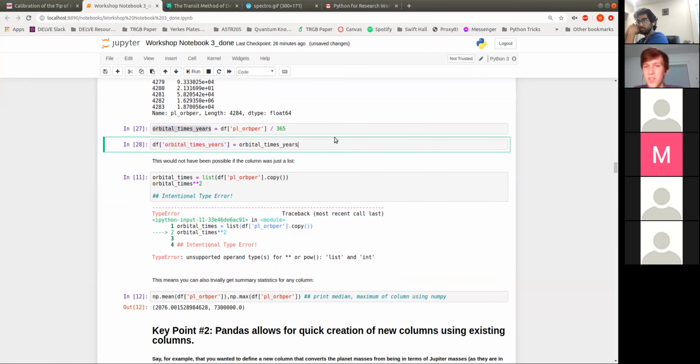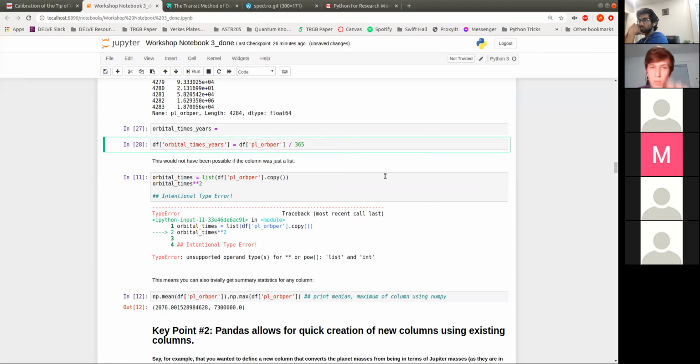So if you think of this as like x equals 6, this just acts like a variable which happens to be part of your table, or your data frame in this case, and you assign it these values. And you can actually make this even faster. You can condense these into one line. So you could just say orbital times years is orbital period column divided by 365. So you can create columns from other columns very simply.